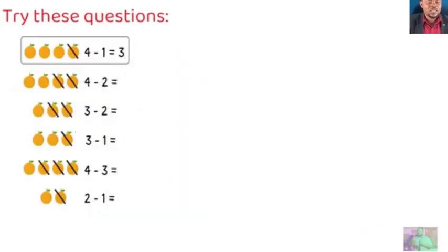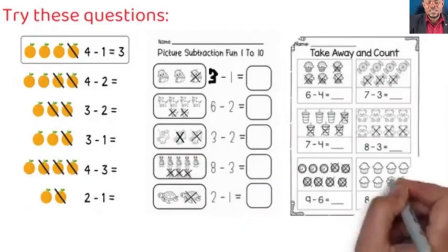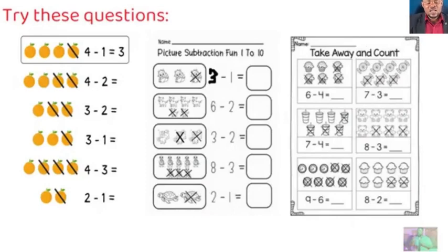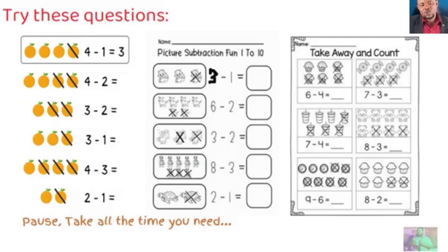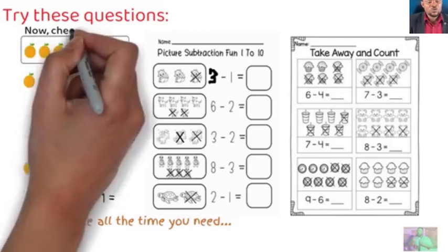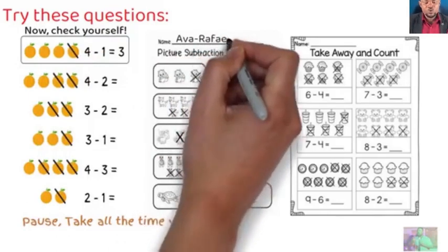You see, 1 is taken out of 4, 2 is taken out of 4, 2 is taken out of 3, 1 is taken out of 2, 3 is taken out of 4, like that. Just follow the process. The ones that are cancelled are taken out of the ones that are already there. So to get the right answer, you check the ones that are left after some of these are struck out. So let's see what you have gotten.